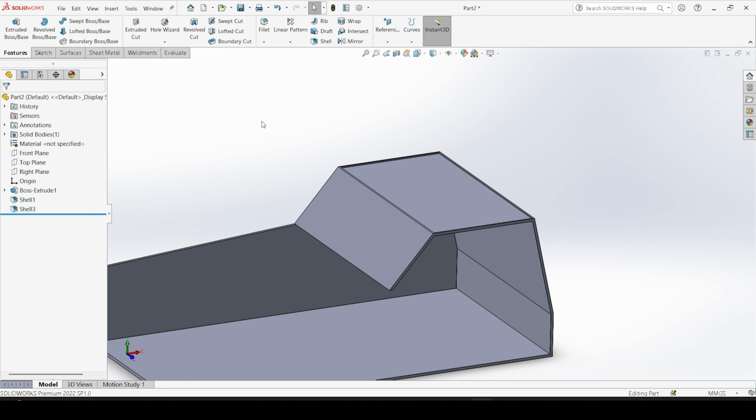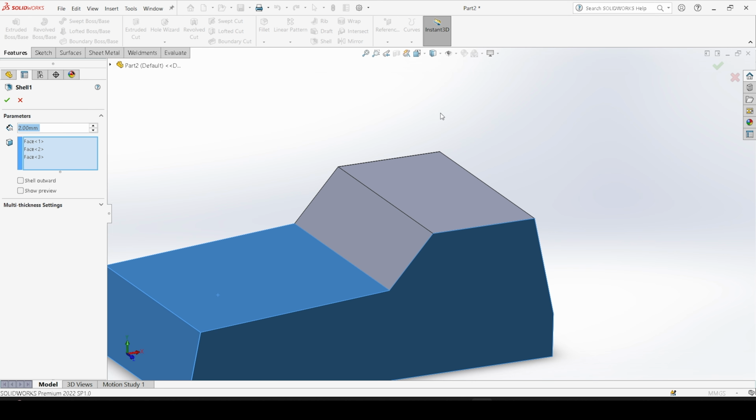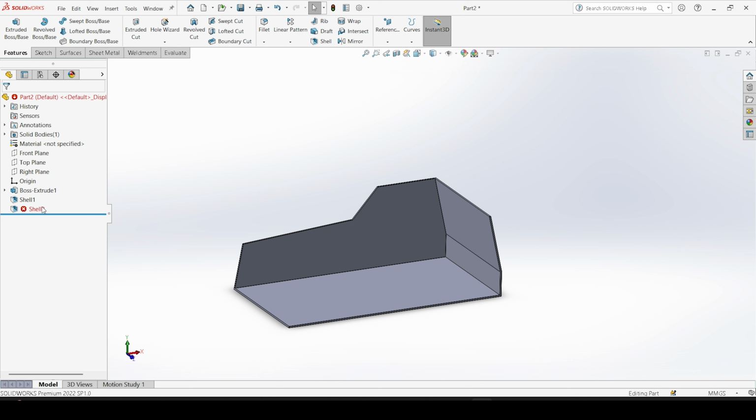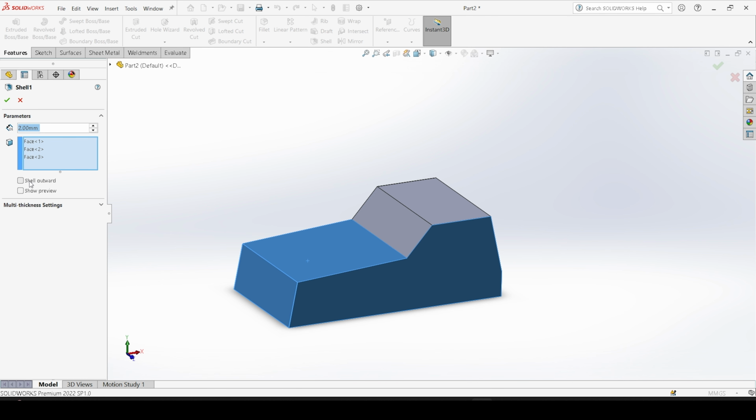Only one thing you have to remember while creating the shell option: at a time you can select n number of faces, it doesn't matter, but once you have done that, after creating the shell, if you want to create one more shell, the second shell thickness should be less than the first one.